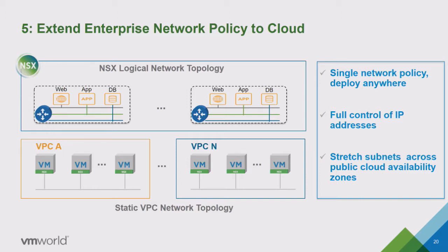Now, initially, I talked about bring your own network, right? You can define a logical topology. Typically, what you do today in the on-prem world, when you're using NSX, you're creating logical topologies for isolation, etc. And then when your application is deployed, you don't worry about the physical underlay that you're deploying on. You worry about what logical switches and routers I'm using within NSX on-prem to manage my application. Take the same paradigm and extend it to the cloud. So now you have one single network policy that straddles your hybrid environment.